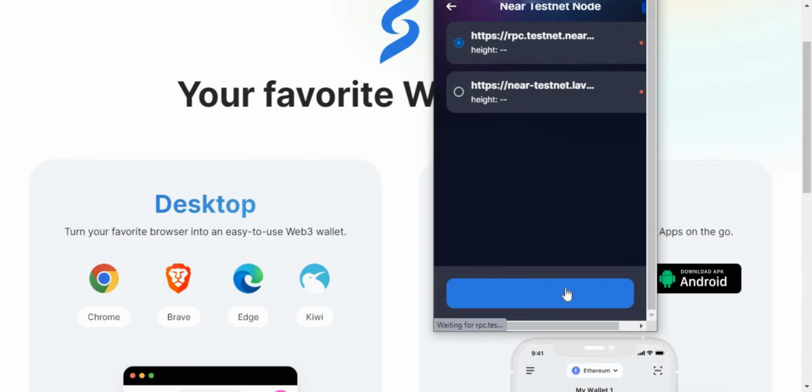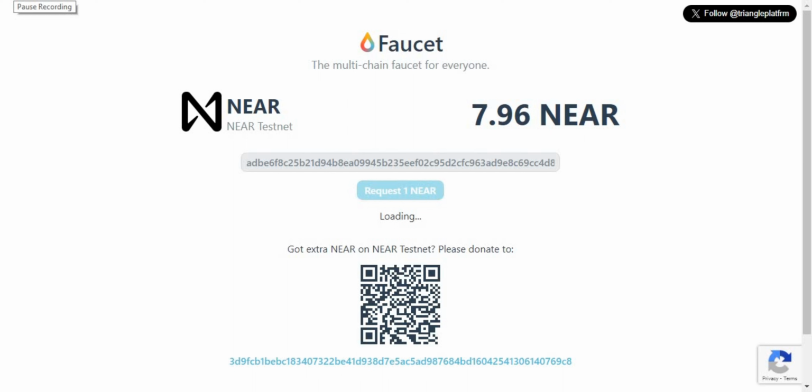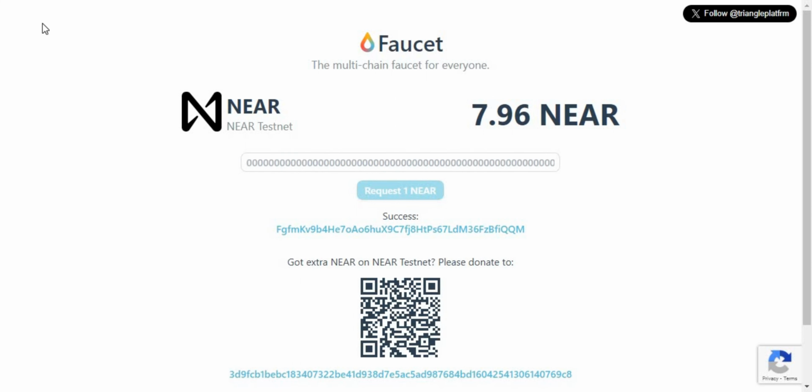Now let's go back to how we can earn the testnet faucet. In order to earn the faucet, you click on that link you can see there. These links will be displayed in this comment section. Now after I've clicked on the link, it took me to the faucet. I have to go back to the Sender Wallet and copy the Sender Wallet address. I'll paste it and click on request, and that will be a success.